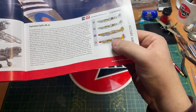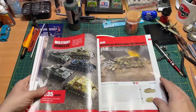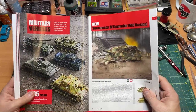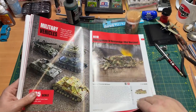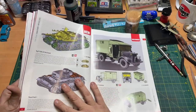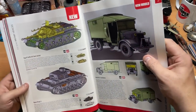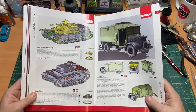You know, that scheme, is it French scheme? Looks fantastic. Right, and then new mold here, they've got the Brumbar, which is a tank. Apparently these are Academy tooling, which are going to be reboxed as Airfix. We're still waiting on the ambulance. There's the Stug 4 and the Panzer 3.